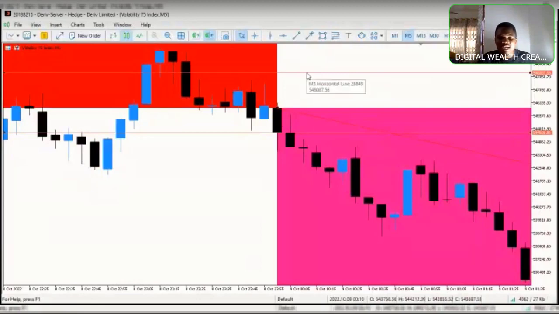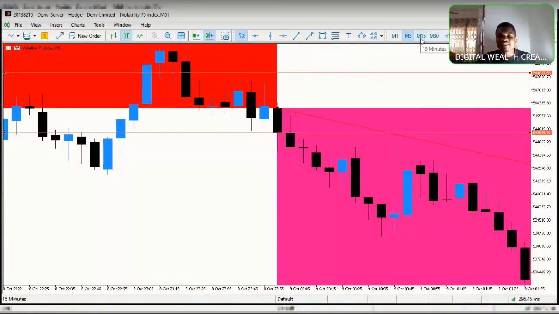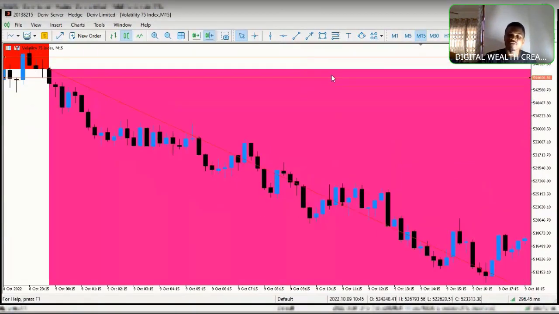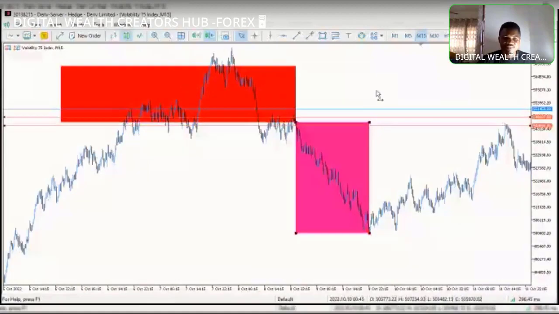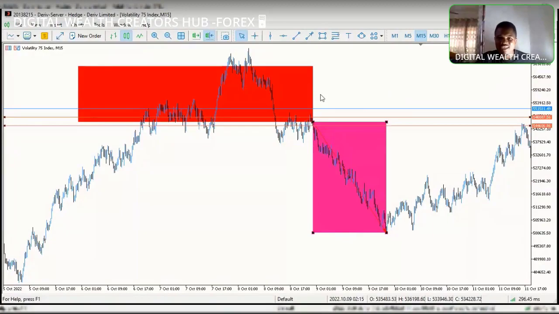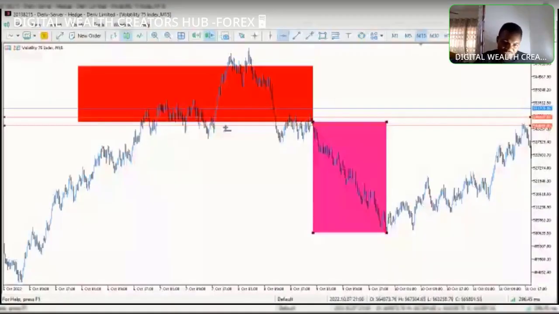How do we set the TP? You set maybe your first, second, third TP. This is how I do it. For the TP, I go back to the M15 time frame. Let me zoom out. This is the M15 time frame, and what I look at here is a previous point of interest where the market can possibly reverse. So here I've gotten a point, and my first TP will definitely be here.